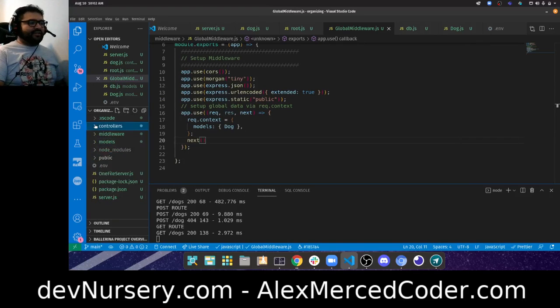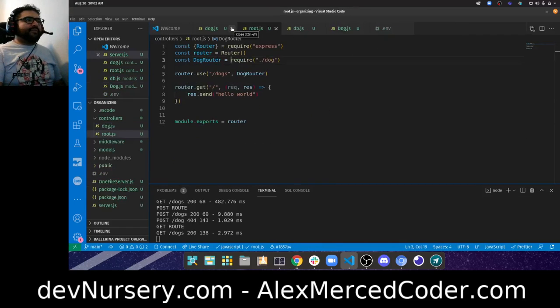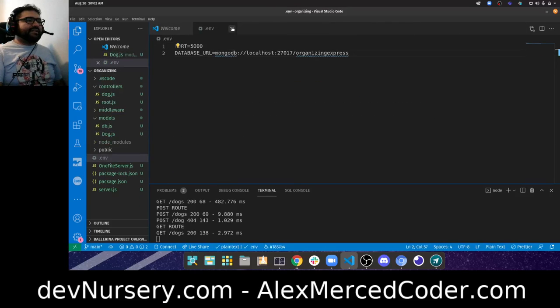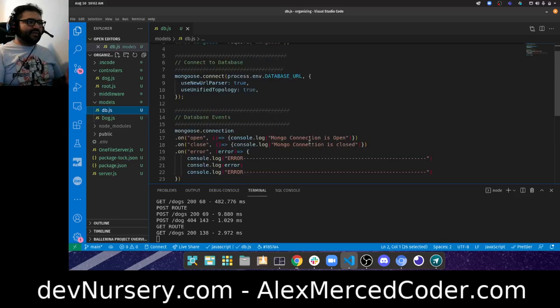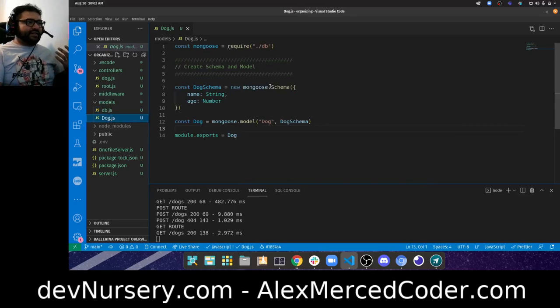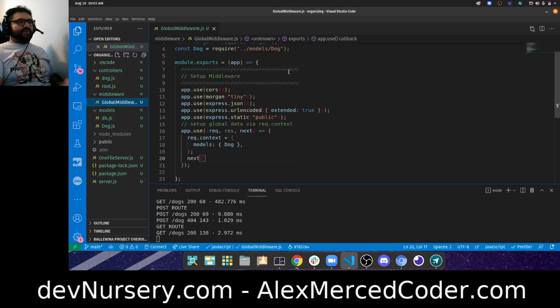The beauty of this now is that all my code's a bit more organized. This can seem like a little overkill. If you're just doing a server by yourself, doing the whole one-file thing might be fine. But when you're working as a team on team projects, having it all broken up into a lot of different files makes a lot of little files that are a little bit easier to read. I can see this file does one thing, it connects to the database. This file does one thing, it creates the dog model. This file does one thing, it registers all the middleware.